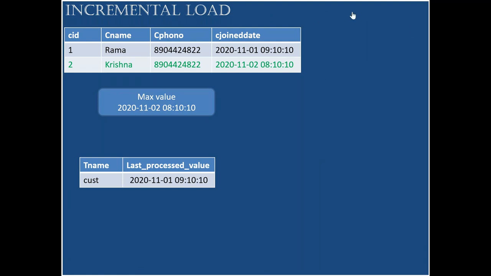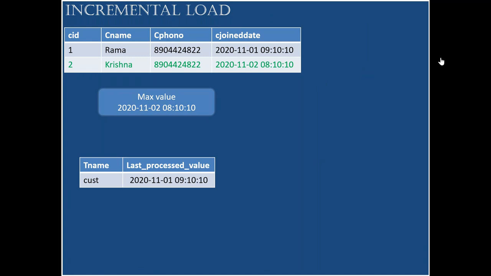Okay, you have given me the query. So now, Prasad, tell me how many records will come in the output if I run Narasimha's query: select star from table where C join date is greater than 2020-11-01? Only one record, sir.